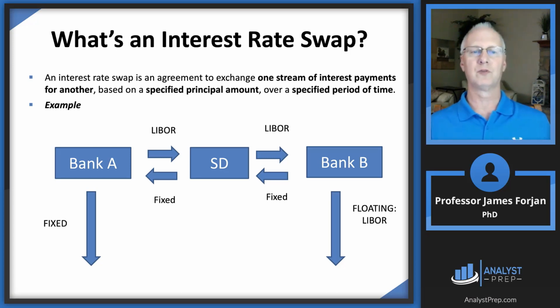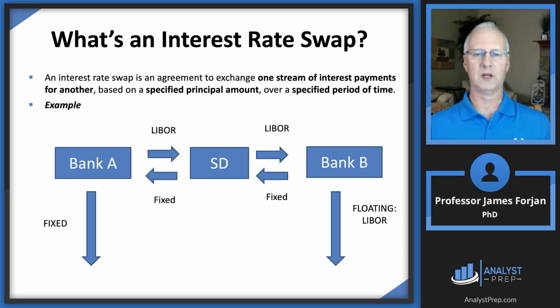Now, most swaps have tenors of like 3 or 5 years. And then they are settled every 6 months, mostly because bonds pay interest every 6 months. All right, so here's an example. And what I want you to do is think of yourself as either Bank A or Bank B. So forget about all the stuff in the middle here. Bank A is paying a fixed rate, and Bank B is paying a floating rate.